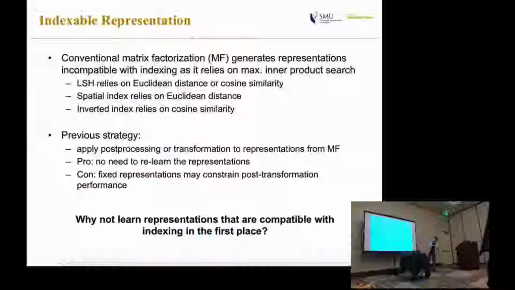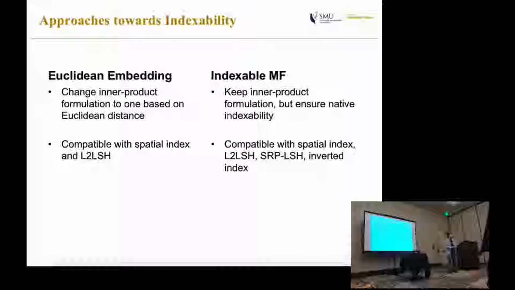Now, this essentially comes from two main schemes, and they are coming to the idea of Euclidean distance as well as indexability based on both Euclidean and cosine similarity. Now, we are going to take a look at each one of them. Euclidean embedding is the idea of taking data points and embedding them within a Euclidean space. Euclidean space is a space that essentially obeys the triangle inequality, and in this space it behaves like a physical space. So a lot of the indexing schemes that have been developed in the databases, things like spatial trees, space partitioning trees, are going to be applicable immediately.